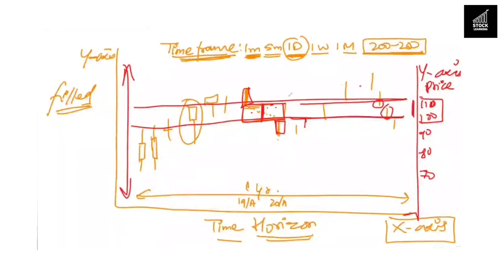Before filling that gap, maybe the stock goes all the way to 200 also, who knows? But one day it will come back to its zone. Any gap created in any stock, generally it is believed in technical analysis that it will be filled up. Generally. So on the right side, we have the vertical y-axis. And the gap has to fill as a technical belief. It's an assumption, so we cannot challenge that. It is a belief that if a gap has been created in a stock, 70 to 80% of the time that gap is generally filled up.